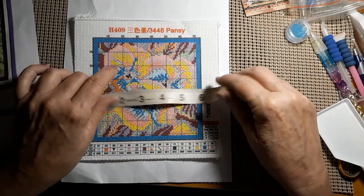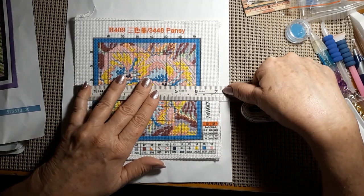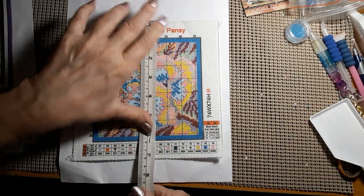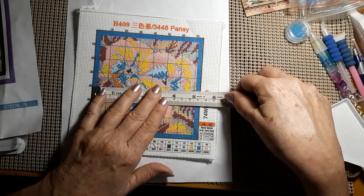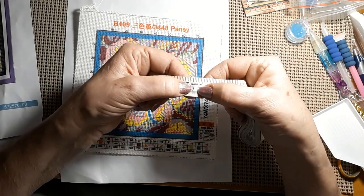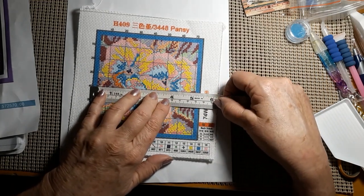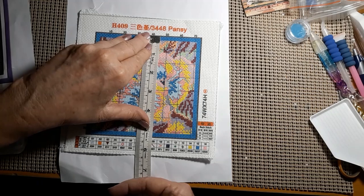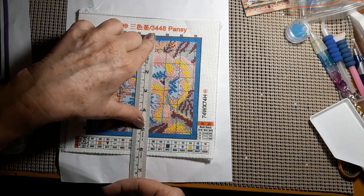Let's take a look. Oh, it serged all the way around, of course. I don't know that I have to say that every time when it's Joy Sunday, because they serge everything, it seems like. Okay, 18 by 18 on the money. The actual picture, and you do stitch this border. So that's nice. So it's almost 13, in between 13 and 13 and a half. Okay, go figure. So that is a little over almost 5 1/2. So it'd fit in a 6x6 frame with something behind it. Now, I put it there, said 5.5, and then I died.